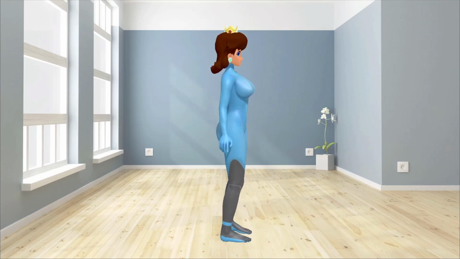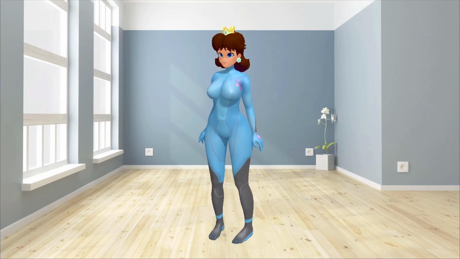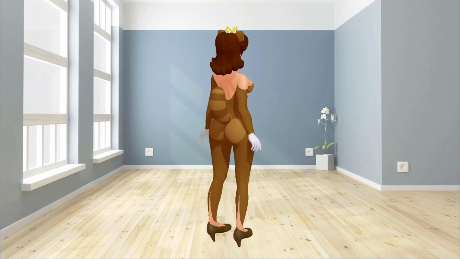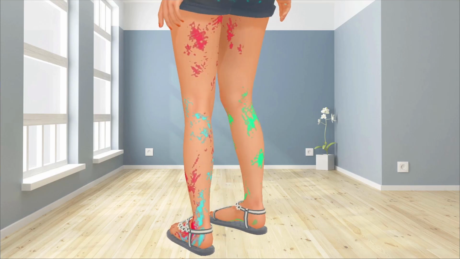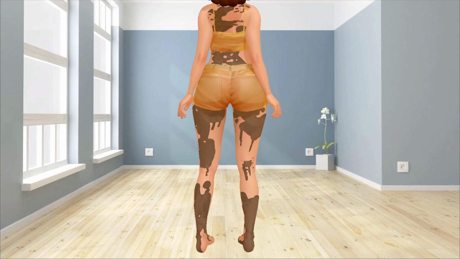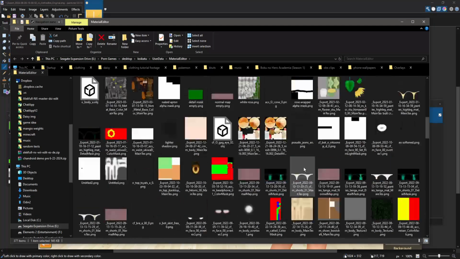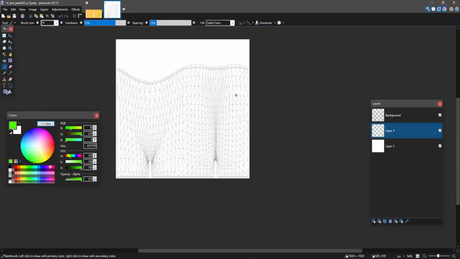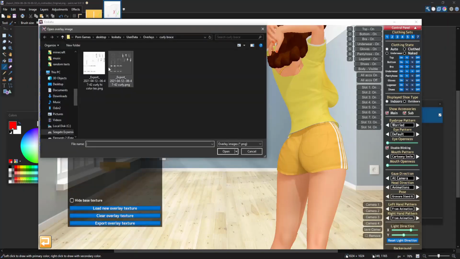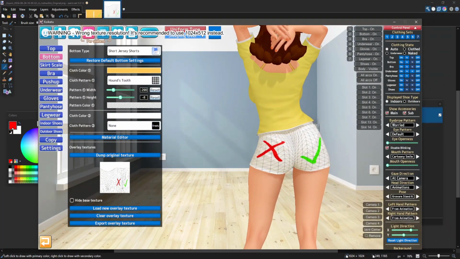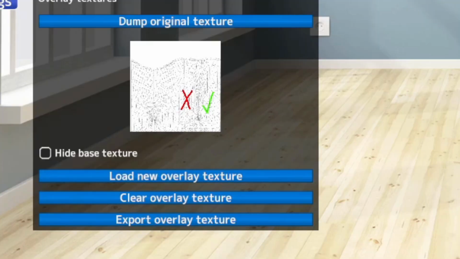In particular, the full-body tights open up a lot of possibilities. You can even have skin effects like splattered paint, mud, or soap bubbles. Retexturing items is as simple as opening the material editor, exporting the UV map, editing it, and then slapping that back into Koikatsu as a main tex or overlay texture.